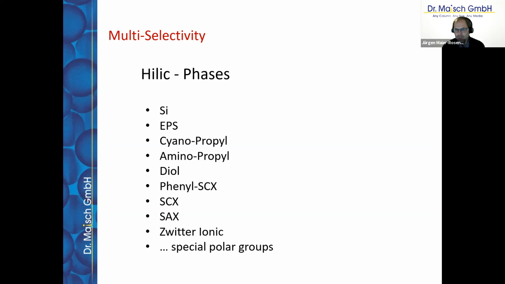webinar itself. What we have is, of course, that we can use bare silica, for example, which has the polar groups from the silica surface, but the silanol groups also have the possibility to act as a strong cation exchanger. So also here you have two possibilities, the polar interaction and the ion exchange interaction. Depending on what you are using, you have different possibilities for this stationary phase. And you always have to be aware which kind of interactions you have, to go straightforward with your method development.